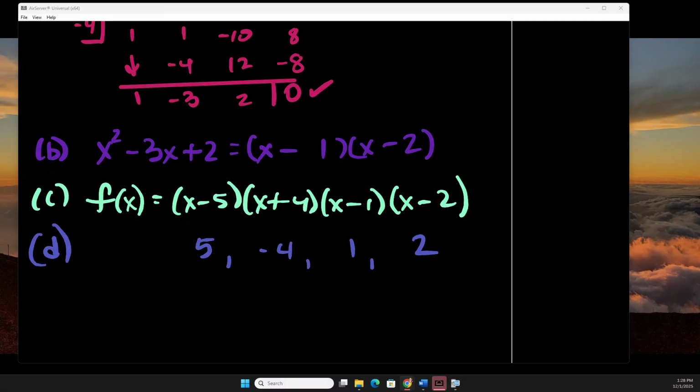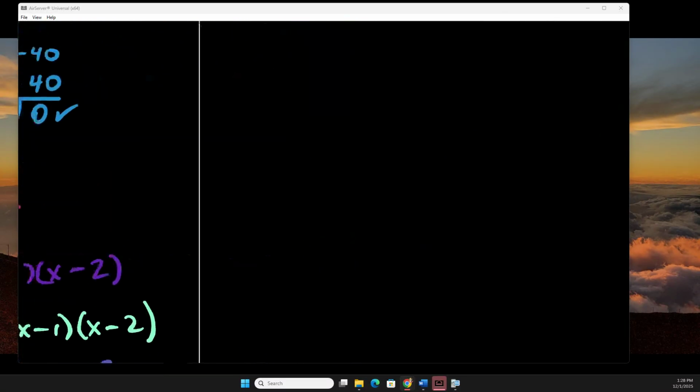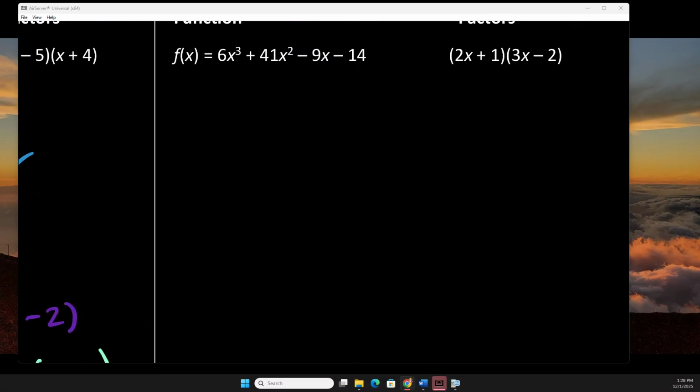Y'all are doing great. This last one's a bit of a challenge, especially since it's been so long since we learned something we need. Some of you haven't learned it yet, but it'll be okay. Okay, so looking at this one, we're going to verify these factors. Can I do synthetic division? No. I'm going to do long division. Now, I personally like long division just fine. But synthetic is way, way shorter.